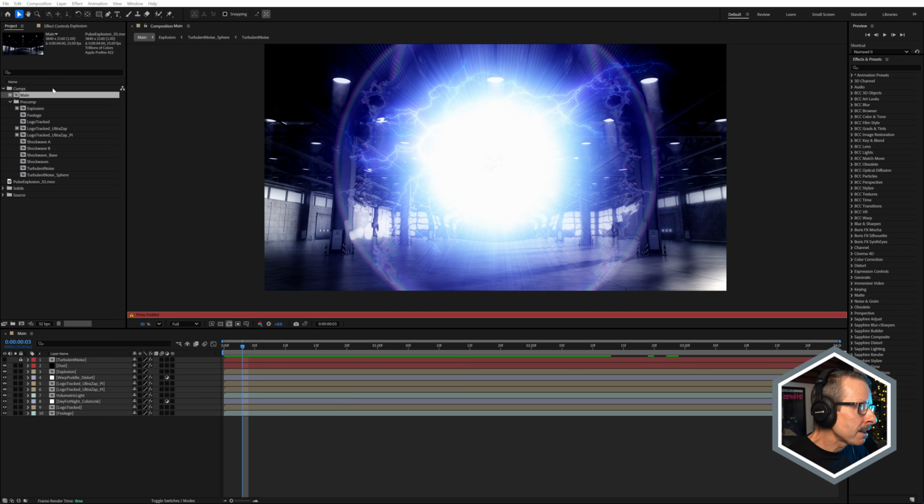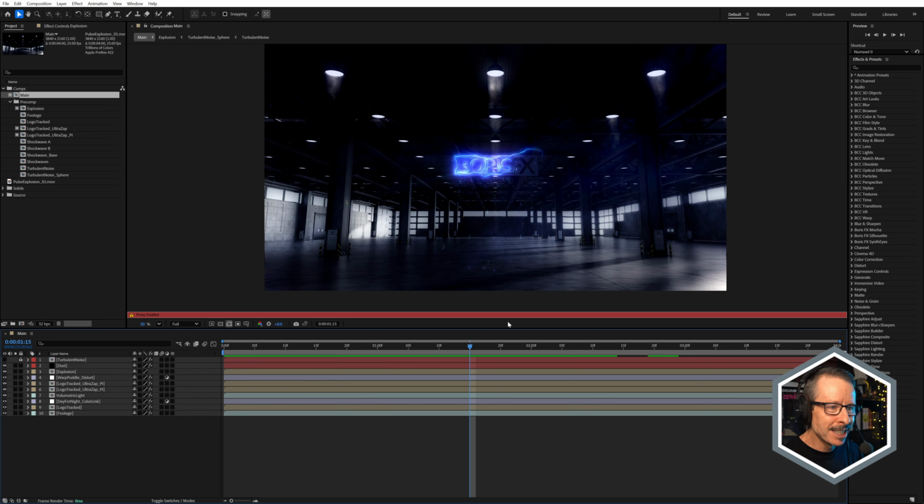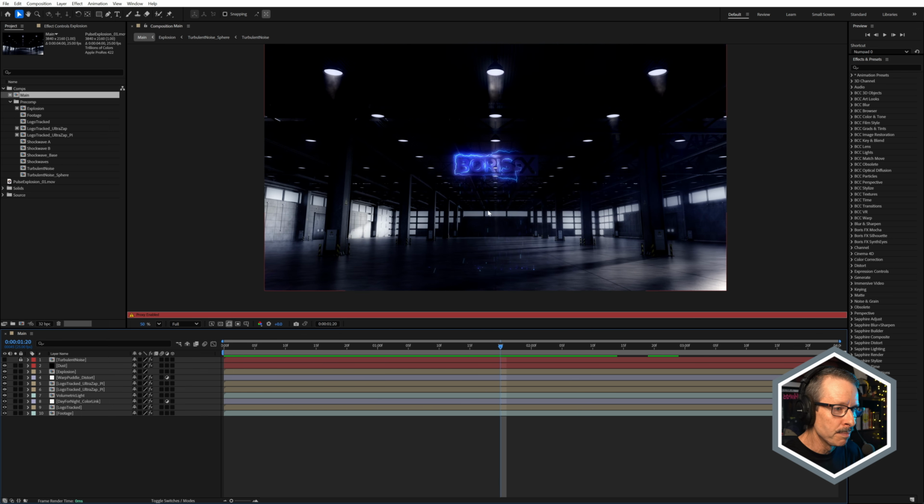Okay, so we're going to walk through this pretty quickly. It's a pretty detailed setup, and if you have any questions, just leave a comment, and I'm more than happy to go into further detail. So I've rendered out a full resolution proxy for the main comp, just to make things work a little faster, because there's lots of effects in here, and it did get a little slow, even on my system, which is fairly powerful. So let's go into the main comp, and we'll start right at the bottom.